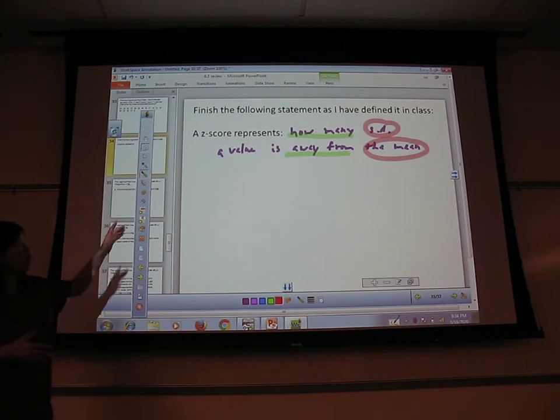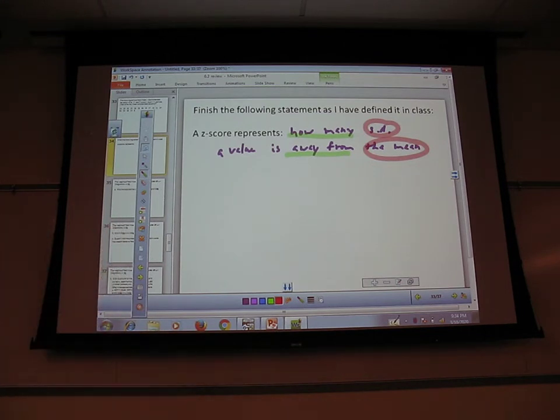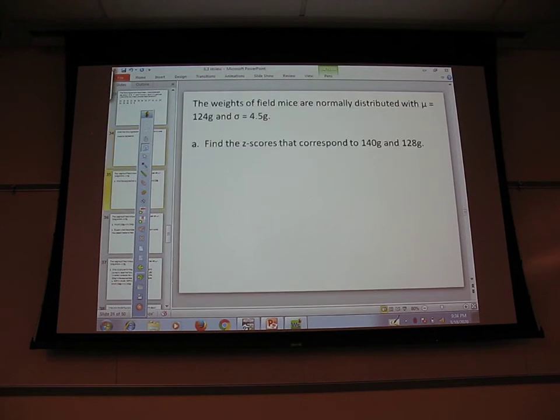So these 5 pieces all have to be there. If you're missing any one of those pieces, you will lose credit on this. Everybody understand what I'm saying? Those are all super important, because otherwise the sentence doesn't mean what it means. Good.